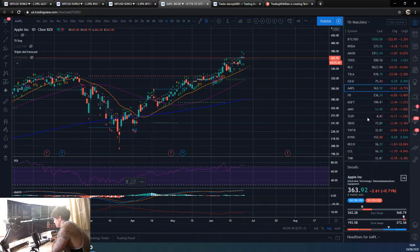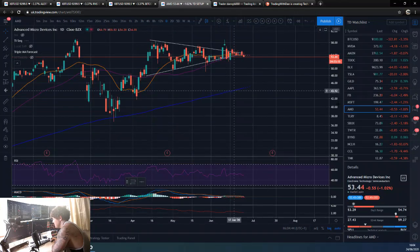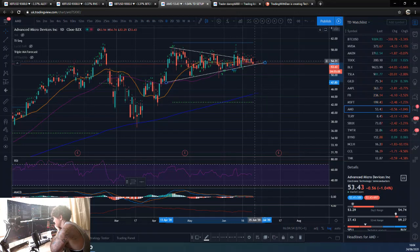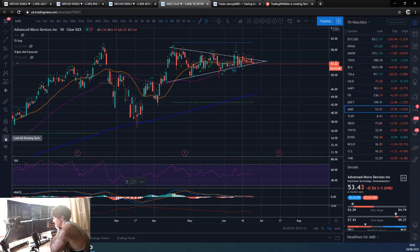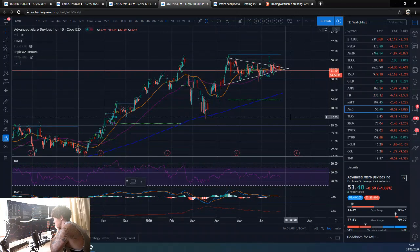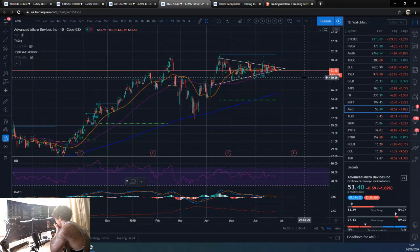So that's a market dynamic that is interesting for people to understand. AMD just doesn't want to do anything. It kind of faked out, came all the way back. Maybe we just need to extend this then. Extend and pretend, guys. There you go, it's done. We are obviously very mature in this formation if we are going to have some sort of a breakout. Basically, when this does, it's going to go for it, up or down. Up, it's going to go for it.